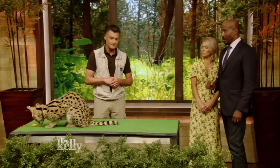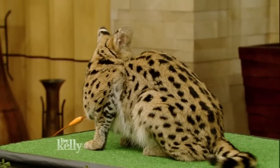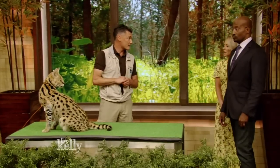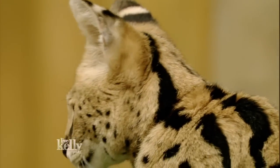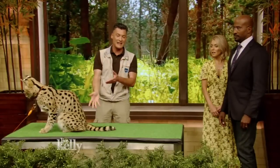He looks like he's still hungry, and we have guests here. Well, of course. Because it's a carnivore. So this position right here is perfect. You can see those giant ears. Looks like it needs to grow into their ears. It looks like something happened to the tail on the other end. Yeah. The ears they use for listening for birds flying towards them. From this position right here, she could easily leap up 10 feet and grab a bird out of the air to feed herself. Is that enough of a leash? Well, we're not going to do the leaping right now. There's no birds flying through. I'm just saying in this position, that's what they would do.